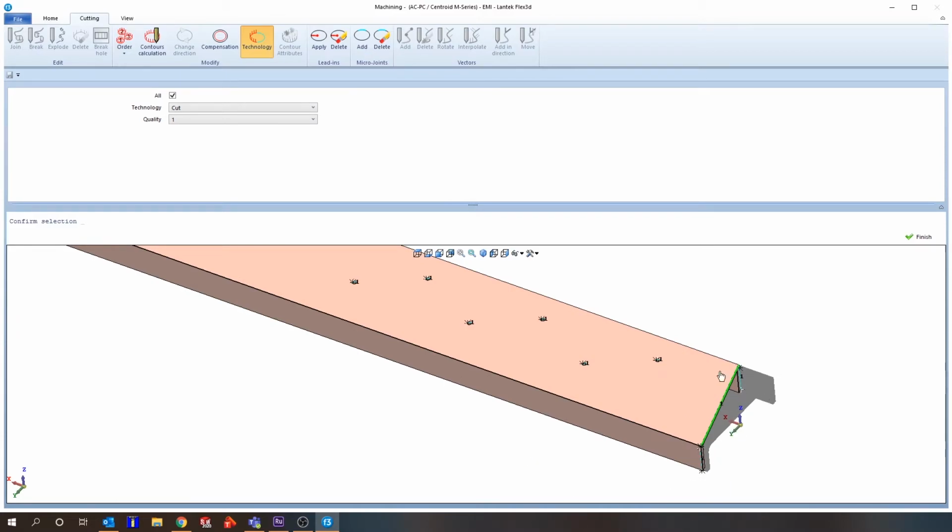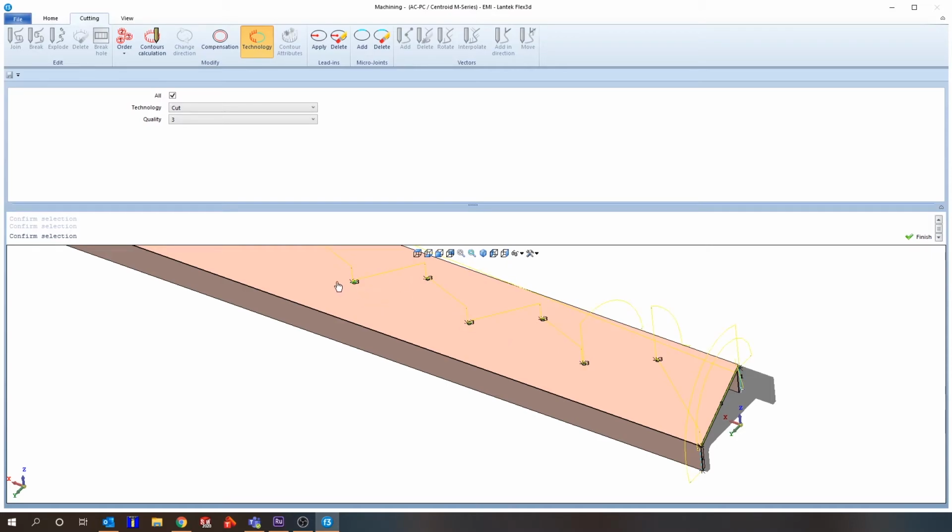So one place where this is a critical skill is when we're looking at the flanges. At this moment, everything is going to come in and default to a feed rate of 1. You can see for these upper parts on the web, we're going to want to cut that a little bit faster than a feed rate of 1, where the flanges are okay being cut at a feed rate of 1, just because that's thicker material, so we're going to want to cut a little bit slower. So what we're going to do is if we come to here and we say feed rate of cut quality 3, and then all we have to do is select the lines that we want to cut at that faster speed.